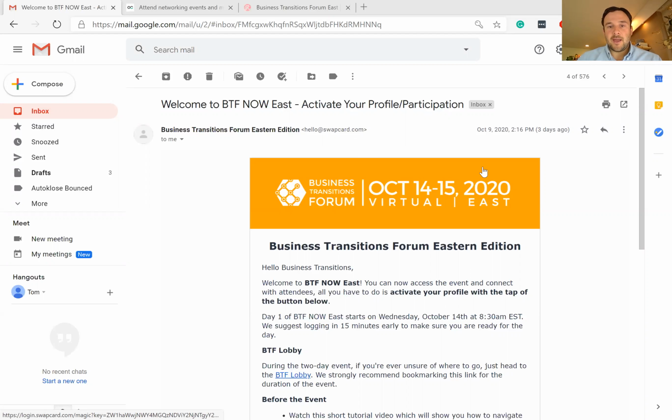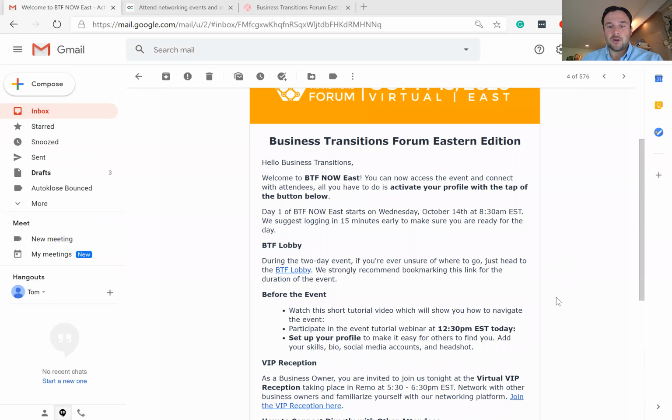So today the plan is I'm going to show you, from start to finish, how to get into your profile and onto the platform. I'm going to show you the two different platforms that we'll be using. One which we'll be using for the conference itself, and then the other we'll be using for the networking side of things. And then at the end of this webinar, I'll do a Q&A and can answer anyone's questions, and we can go through those one by one.